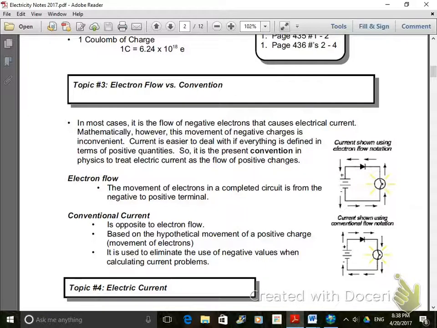The first one is looking at the idea of electron flow. So we're looking at this. Electron flow is when we look at electrons, which really is the flow of electrons. It's moving from negative to positive. And again, that's probably what you would have looked at in grade 9. A negative to a positive is kind of that shuffling of electrons. It's the flow of electrons.